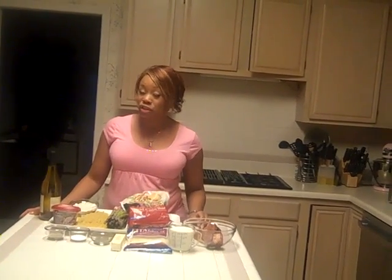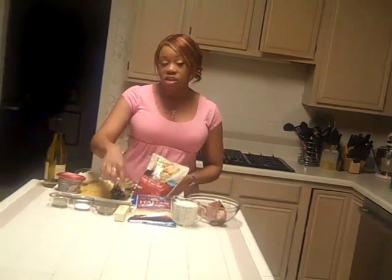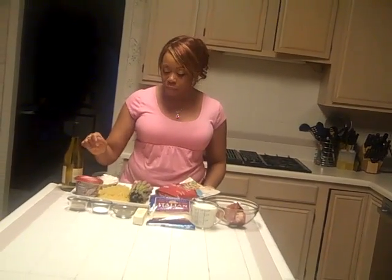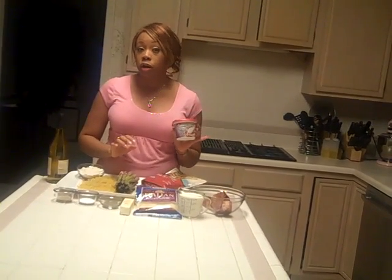A quick run through of all the ingredients that are going to be required for this particular dish is going to be steak. This is sirloin steak, but you can use ribeye if you want to. This is heavy whipping cream, Kraft's Italian 5 cheese blend. I have a frozen bag of 3 pepper blend and onion. I have asparagus, unsalted butter, Italian seasoning, salt and pepper, rotini pasta, and flour. Cooking wine, and of course the feature that's going to make this cream sauce awesome is the savory garlic cooking cream by Philadelphia, so you must have this. Okay, let's get started with cooking.